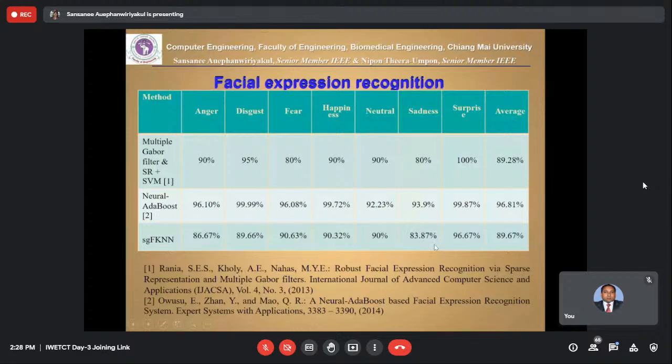Yeah, because the sadness in the dataset, the image is not that sad. The sad face is a little bit like a normal, neutral face. So when we do the gradient computation, it's not that different from neutral. So for this kind of facial expression recognition, the face must have some distinct deformations, right? Yes. Okay, so that is one of the limitations of this algorithm. Yeah, that's correct. Thank you, ma'am.